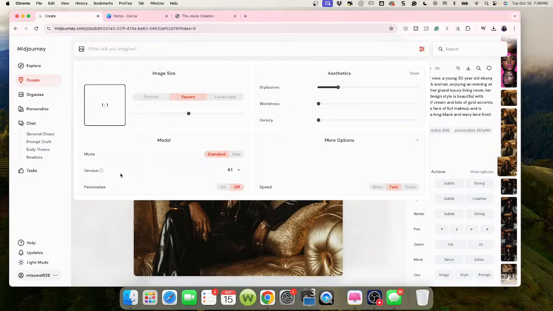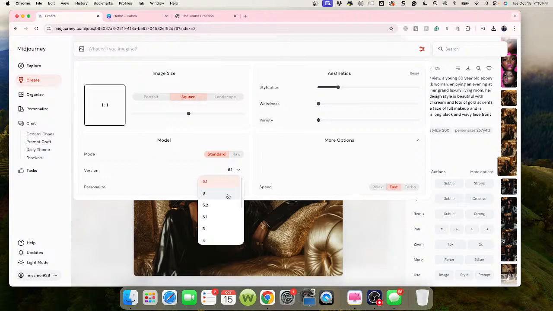Then there's different versions of MidJourney. If you hover over here, it says that MidJourney routinely releases new model versions to improve efficiency, coherency, and quality. The latest model is the default, but each model excels at producing different types of images. 6.1 is the latest model, and that's what I have it defaulted as. But you can also move it down to 6, 5.2, 5.1, and you'll start to see that the quality of the image or the type of image that you get gets different. The higher it is, the better quality it is.